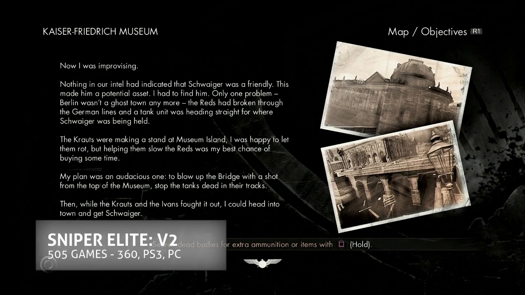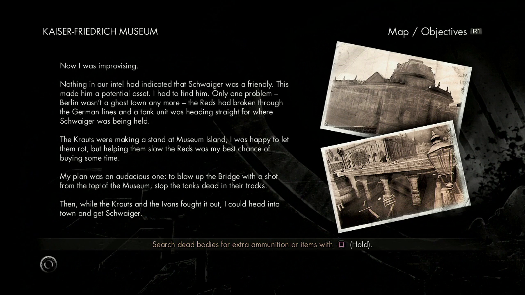Now, I was improvising. Nothing in our intel had indicated that Schweiger was a friendly. This made him a potential asset. I had to find him. Only one problem. Berlin wasn't a ghost town anymore.